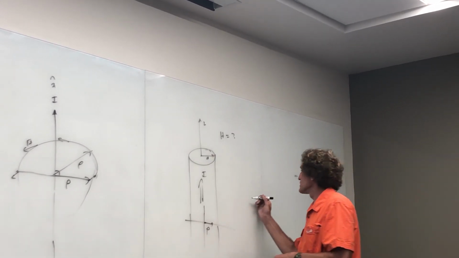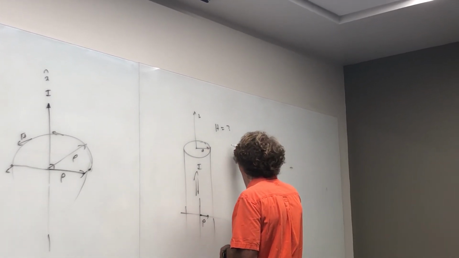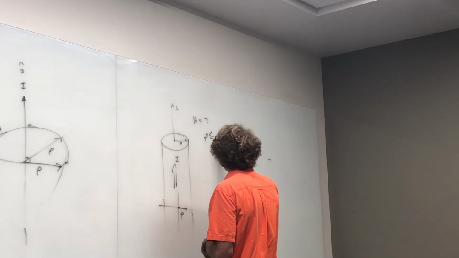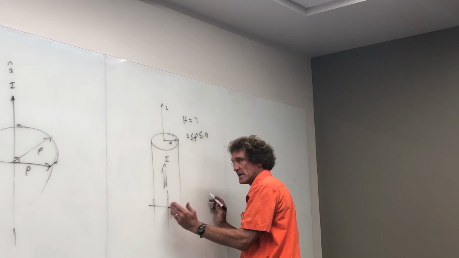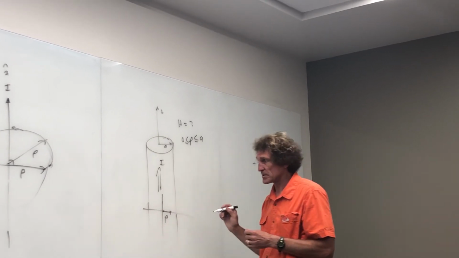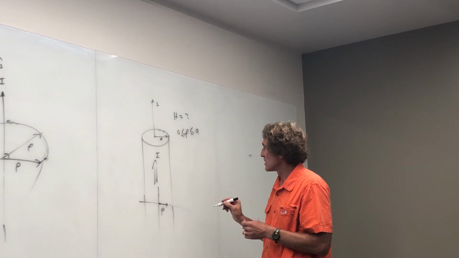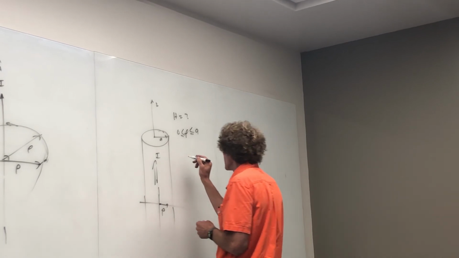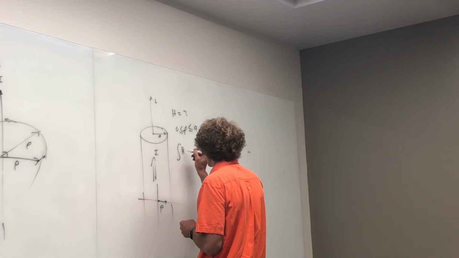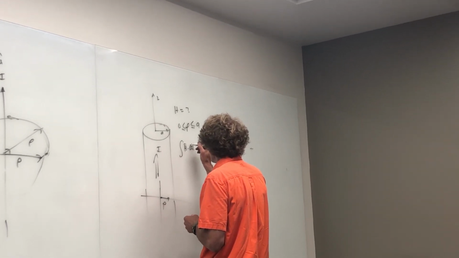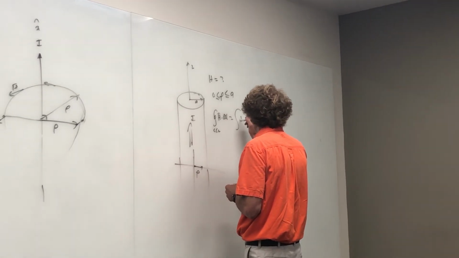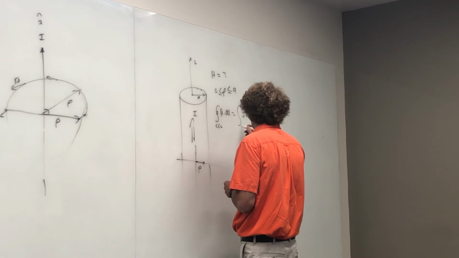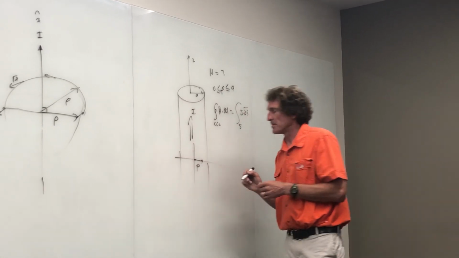Well, the first thing I do is say, if we're at rho less than or equal to a, greater than or equal to 0, in other words, we're inside where the current is actually going, then we can say the integral of H dot dl over the closed loop in the counterclockwise direction will be equal to the integral of J dot ds over the surface contained by it.